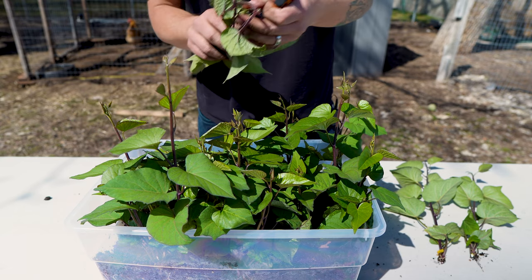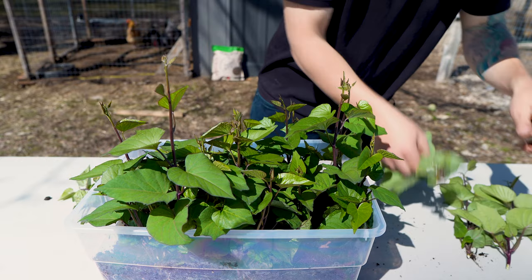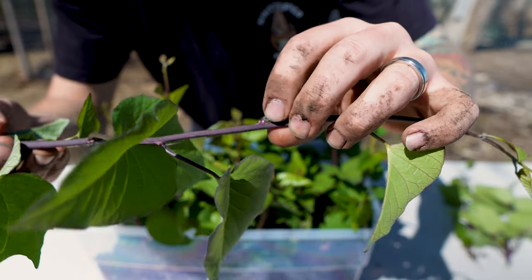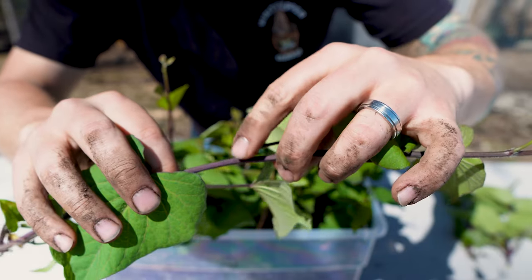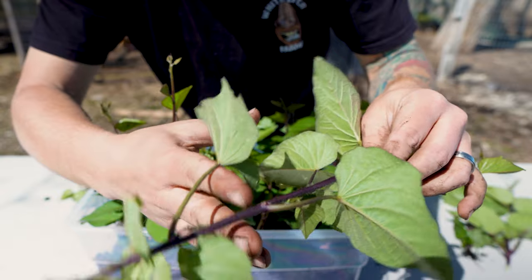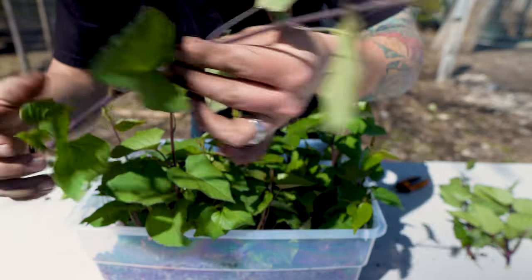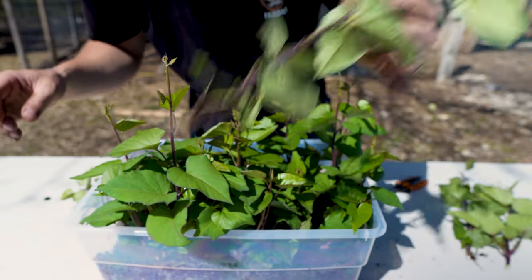At three inches tall they're going to be able to sprout their own roots. If you look here — with this one that's really, really long — at every single one of these nodes there are little dots right there. Every single one of these nodes I could cut this plant, and every single one is going to start creating its own roots. I can create all these different plants out of this one potato slip, but I want this to have a head start, so I'm not going to cut this up.